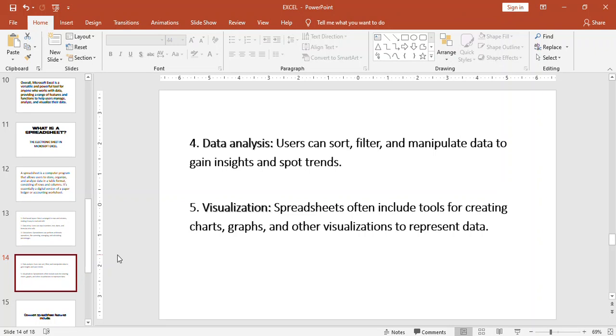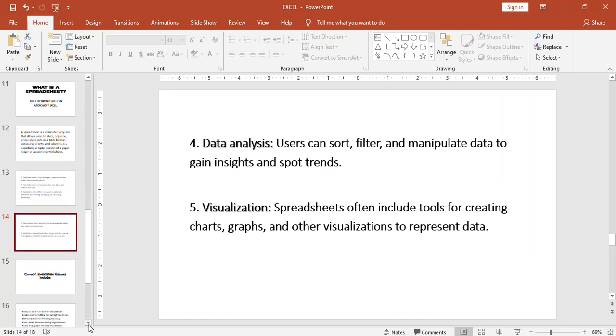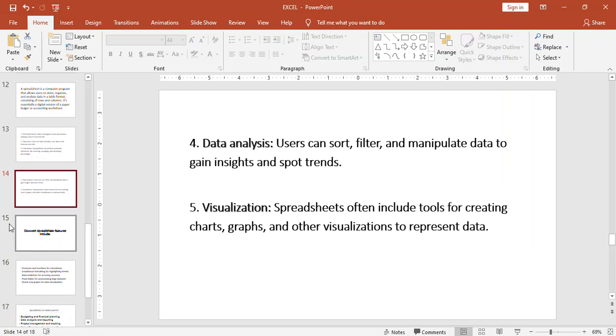Number 5 is visualization, meaning that spreadsheets often include tools for creating charts, graphs, and other visualizations to represent data. So these are the features of spreadsheets we need to take note of.